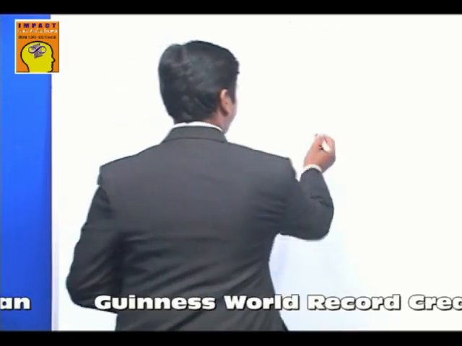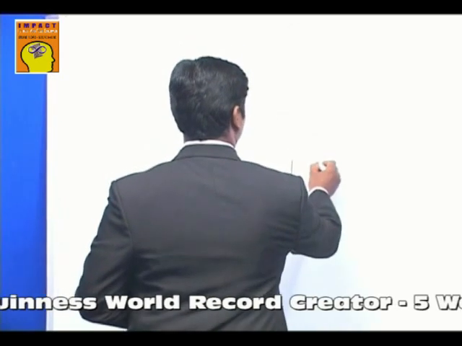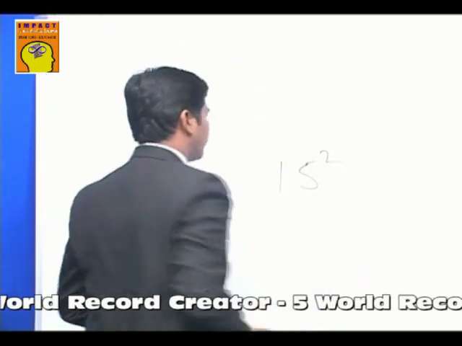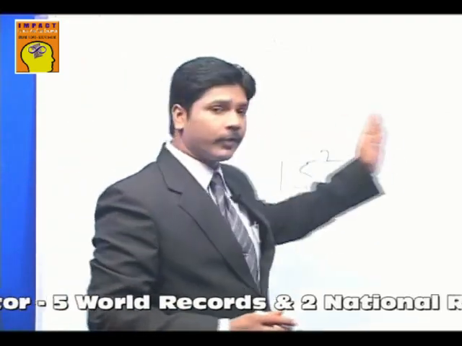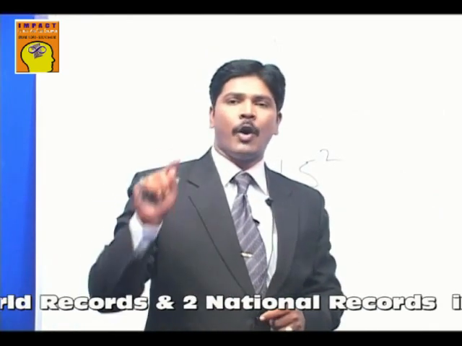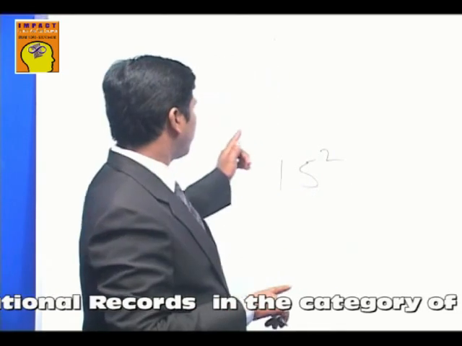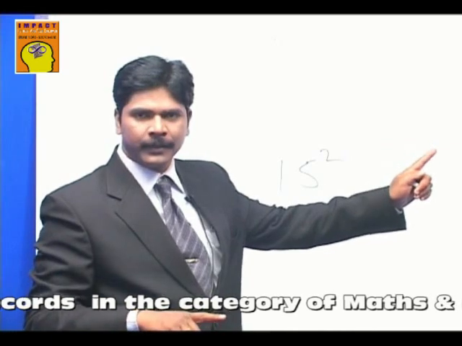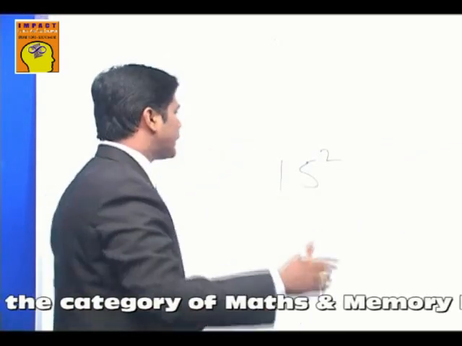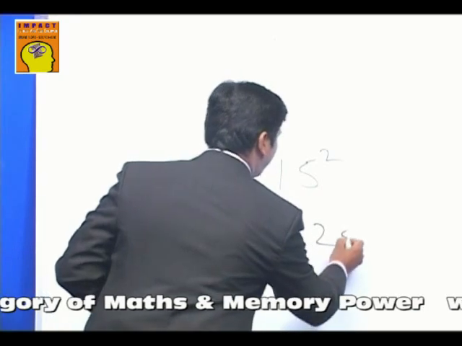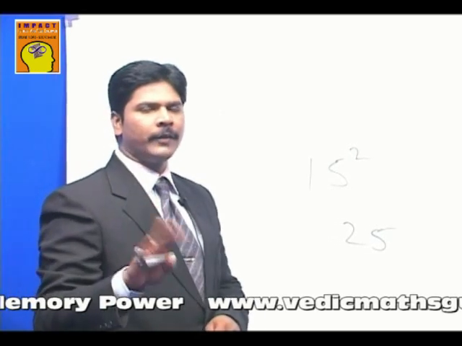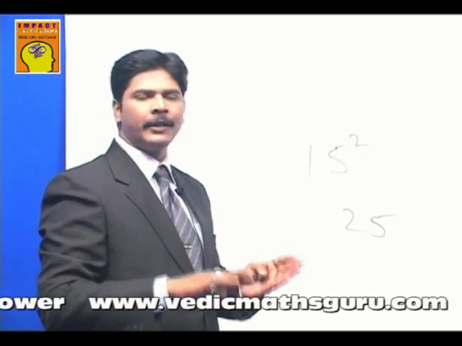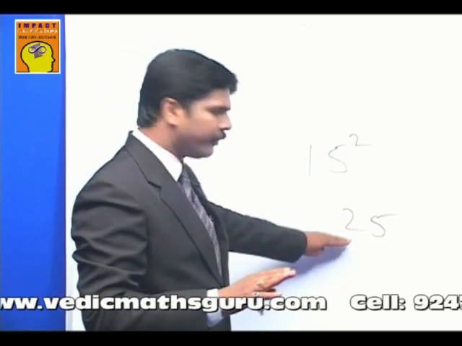Now how much is 15 square? Just like the previous concept, like I've taught you how to square numbers ending with 1, right? There the logic is all the numbers ending with 1, the squares end with 1. Similarly, for all the numbers ending with 5, the squares always end with 25. So that's the beauty. They always end with 25 only. They don't end with 75, 65, 35 and 45.